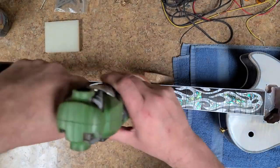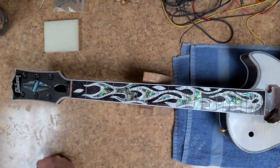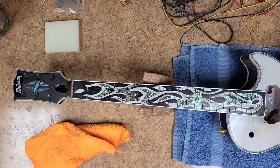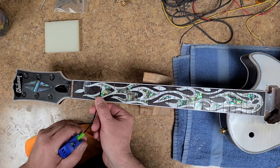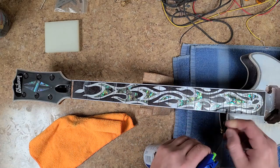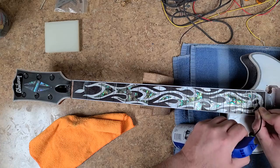As you can see here, I'm back to work on the flamed neck Gibson. I ended up doing a little bit of a polishing job on the fretboard itself just to bring out that inlay a little bit more, using 180, 400, 600, 800, and then I went with the 1,000 or 2,000 grit sandpaper, can't remember.